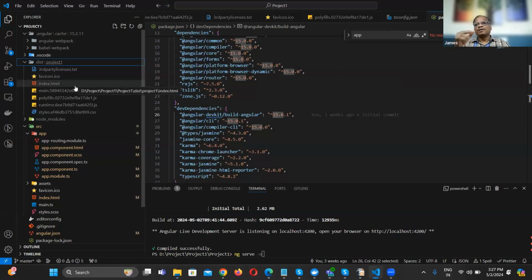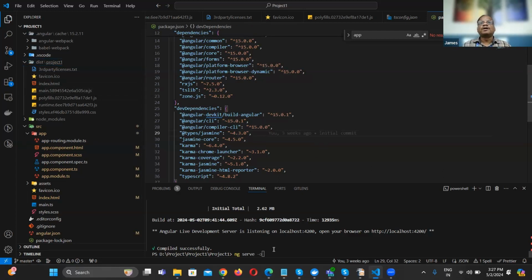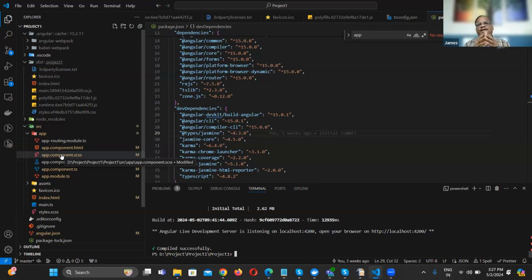So here itself we will open and see. I will add one more module so we can easily understand, because we haven't created that component. So let's create our own component. That data and that name we can search in that artifact, and then we can understand more. We have the default component, so how can I add one more page? Now I am going to create a home component or employee component. It is going to show the list of employees.